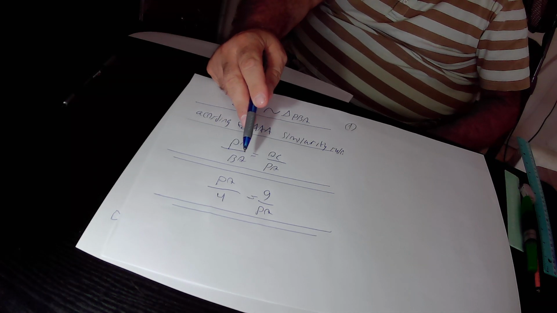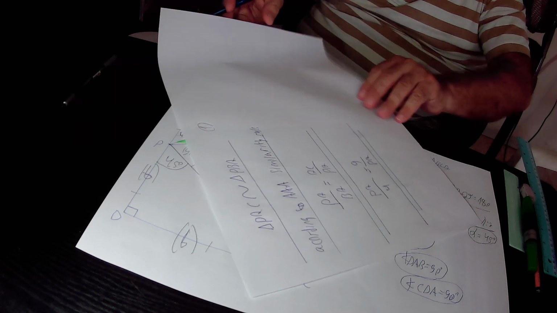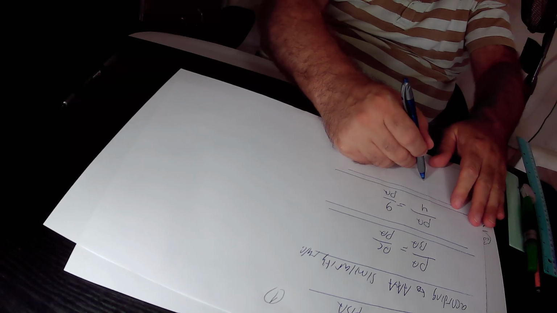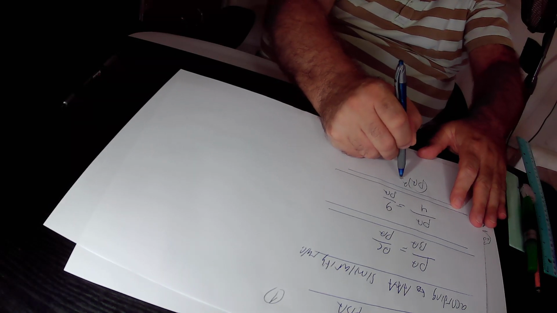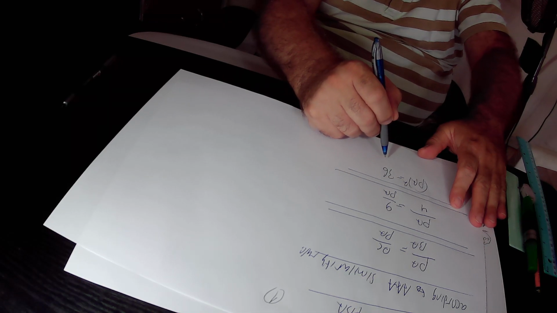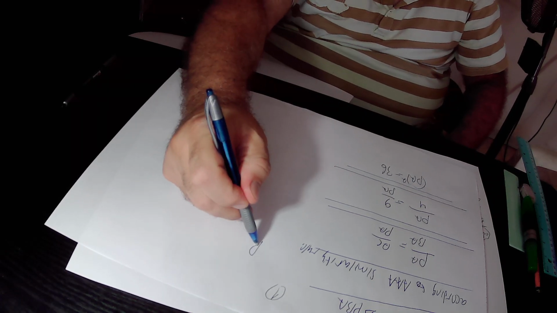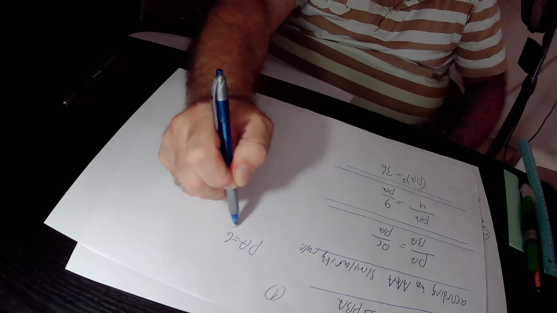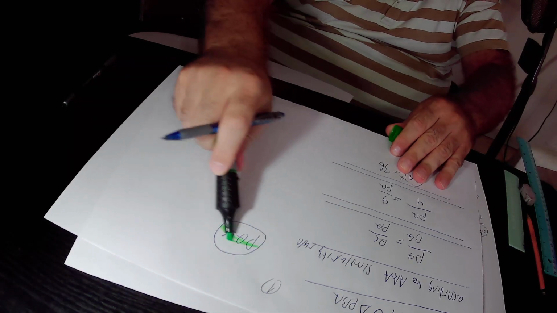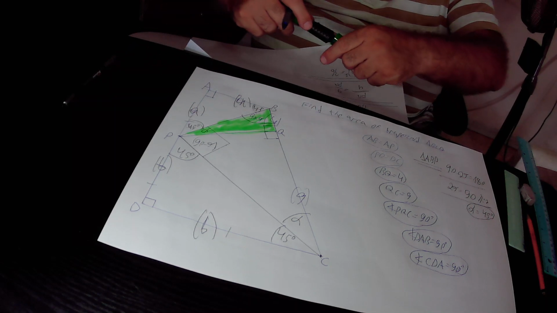Here we will cross multiply this equation and we will get that PQ times PQ, that is PQ squared, is equal to 9 times 4, that is 36. So PQ squared equals 36. Here we take the root of this equation and finally we get that the missing side PQ is equal to the square root of 36, that is 6. So the missing side PQ equals 6 units in its length. So I write it down in the drawing.